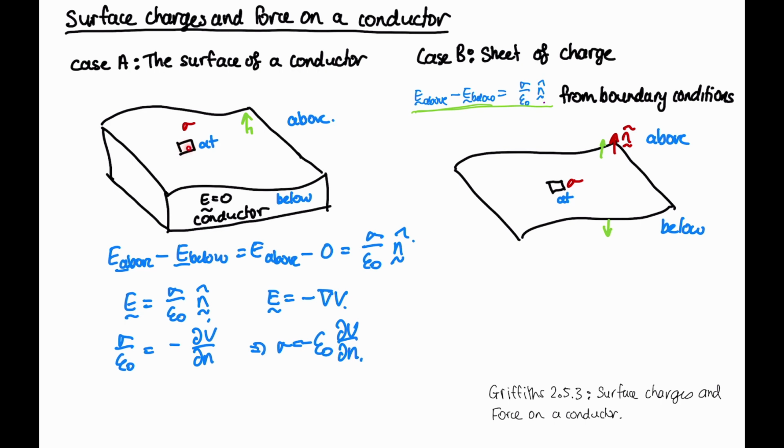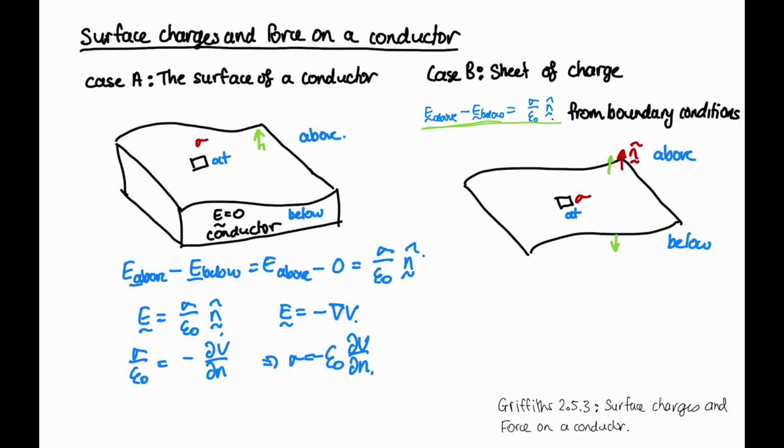So we want to ask, what's the force on this little patch of surface due to the electric fields around the surface? We had at the very start F is equal to QE. That's how we get between the force and the electric field. So let's write this as f is equal to sigma E, where lowercase f here is the force per unit area. And sigma here is the charge per unit area, because it's the surface charge density.